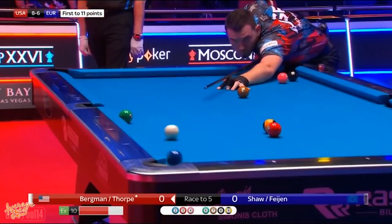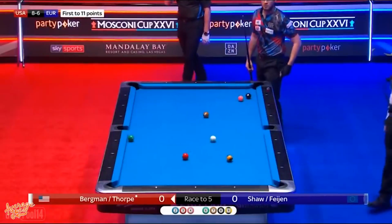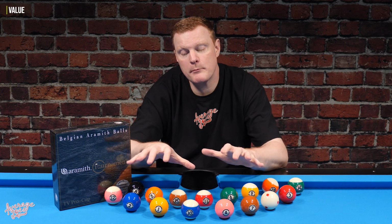When it comes to pool cues, yes, of course, you can buy a very decent pool cue for between $400 and $500, the same price as these, but I can guarantee you there's not going to be many professional players playing at the top level that are going to be playing with $400 to $500 cues, but they will be playing with $400 to $500 balls. So from that perspective, being able to get a true professional level product at that price seems relatively reasonable when you compare it to other types of pool equipment.